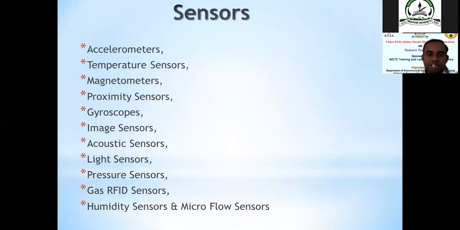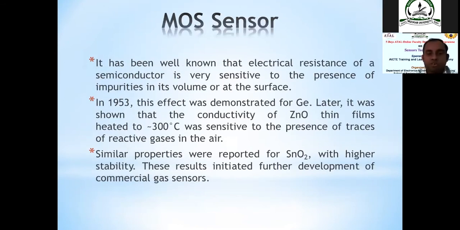Now, there are many sensors whose names I have told you, and for some of them I have discussed the physics they are based on. Among them you have seen the image sensor, the proximity sensor, and different types of sensors, whether tactile or other contacting or non-contacting. But now I will come to the sensor on which I want to concentrate mostly today, that is the MOS sensor. The MOS full form is metal oxide semiconductor.